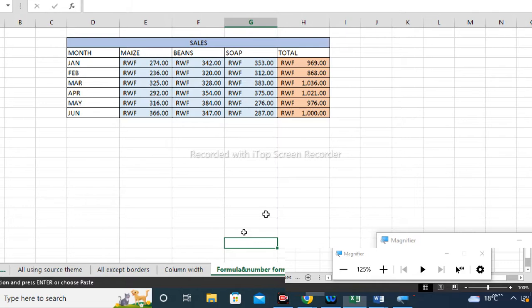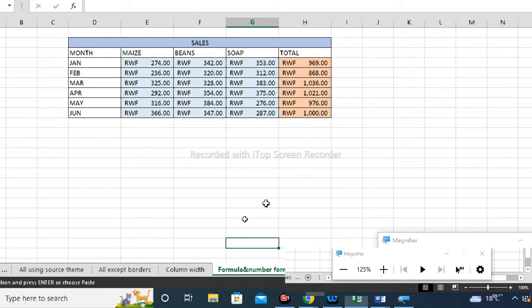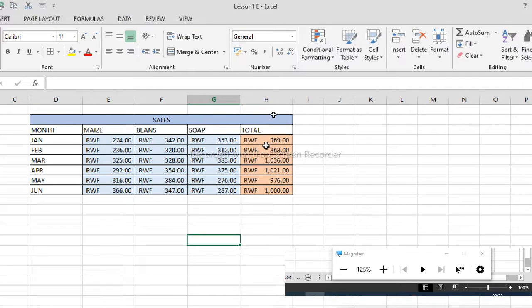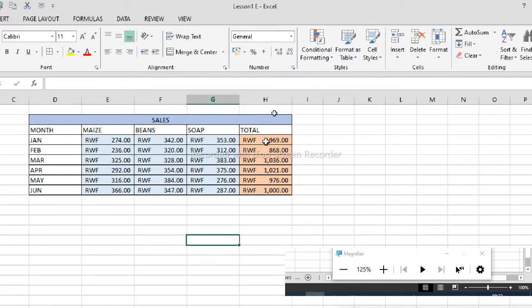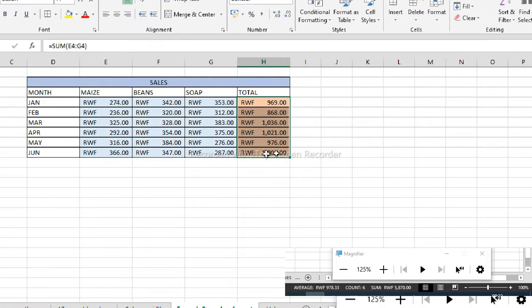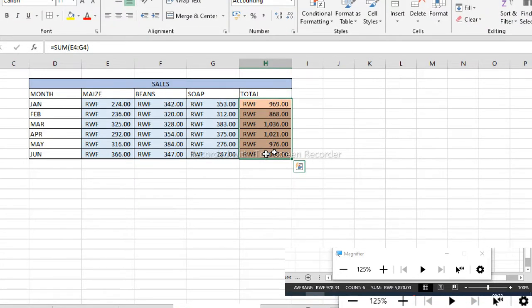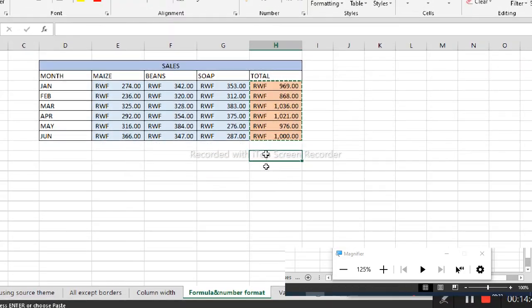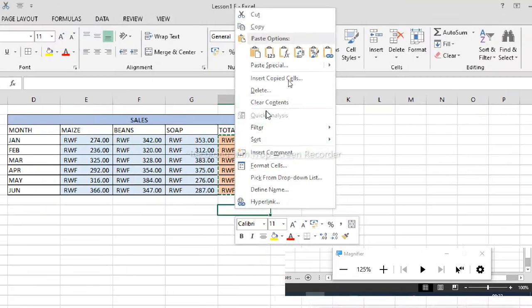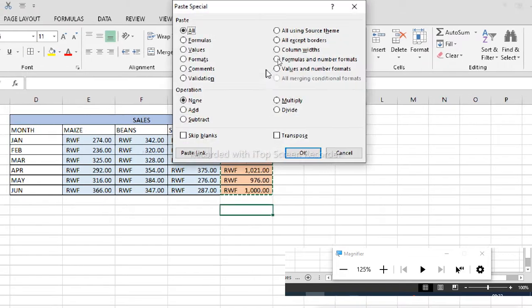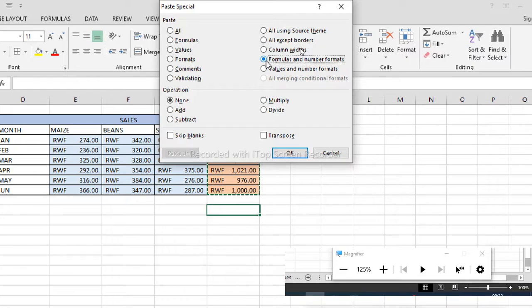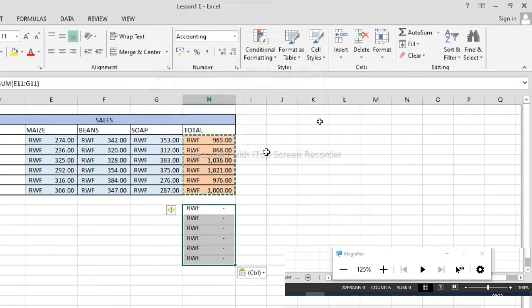So here it is formula and number format. We copy the formula, we copy the cells, then paste the formula and number format. Select and copy. Then come here, go to paste special, then formula and number format.